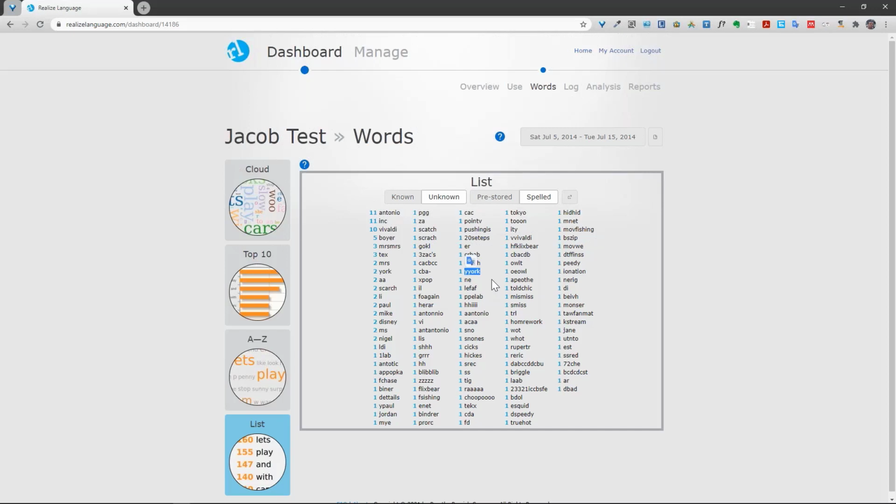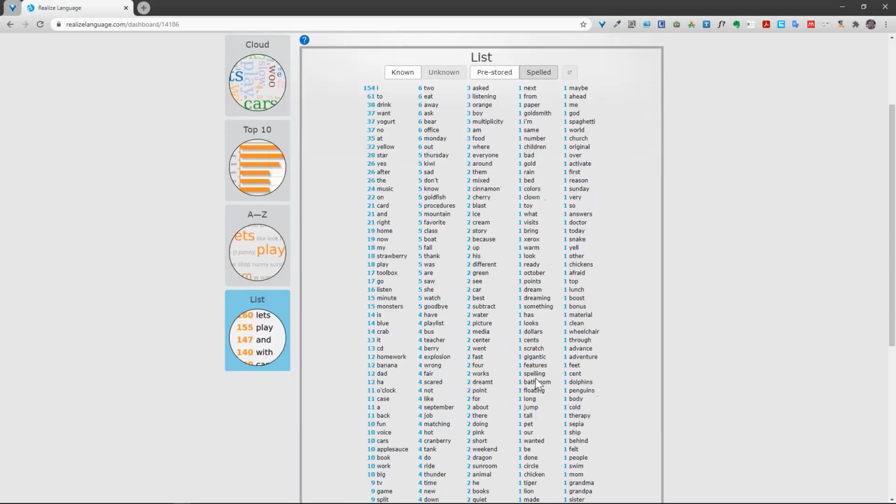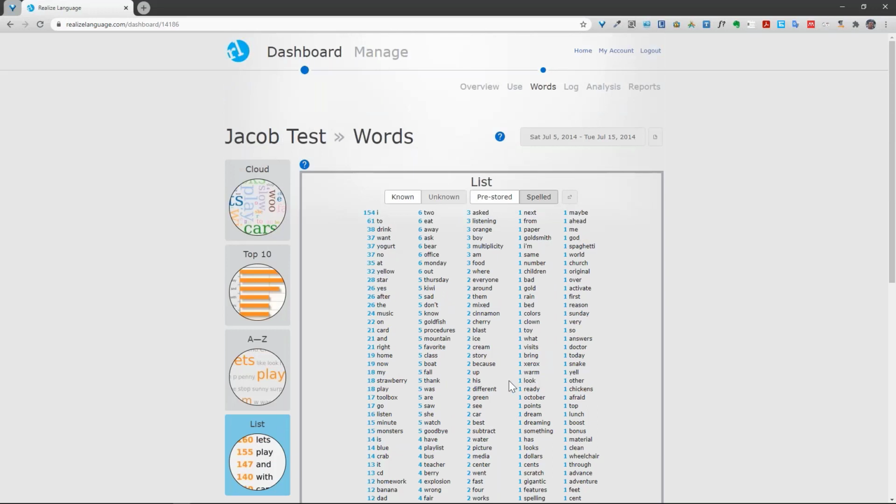Now, I don't know if that's true, but what I want you to take away is the fact that when you look at this data like that, it gives you some clues as to what you might want to go and investigate. So you can get information about what's happening and then make some guesses about why things might be happening. So typically, known and pre-stored is where people find themselves looking, but this is where you can explore your client's vocabulary in quite a bit of detail.